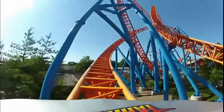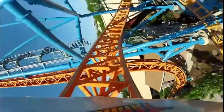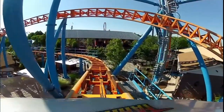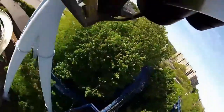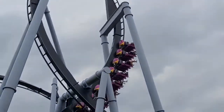So it's Friday. You just got to the park. It's around 5 o'clock. It's around 5 o'clock because you wanted to get there a little early. So it's either around 4:30, 4 o'clock. I would suggest getting a good parking spot. I'd suggest getting there at 4 o'clock. That's just my personal suggestion. But you got a good parking spot because you were there early and you're just getting into the park and you're one of the first people in line. Everything's going perfect. The line starts to come in front of you as you wait as the clock ticks down to get into the park. It's around 5:30 now. You just got into the park.